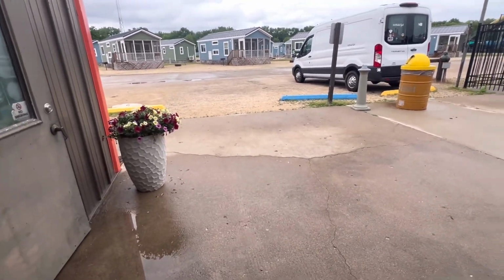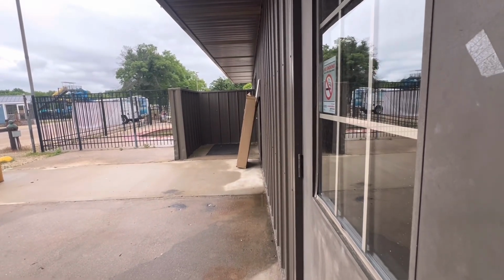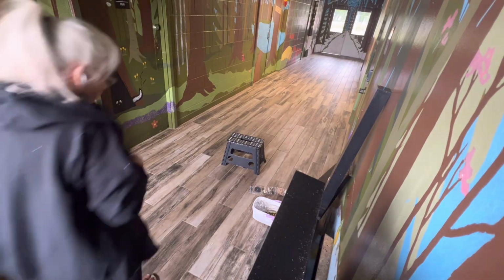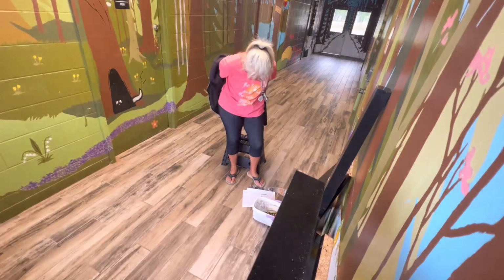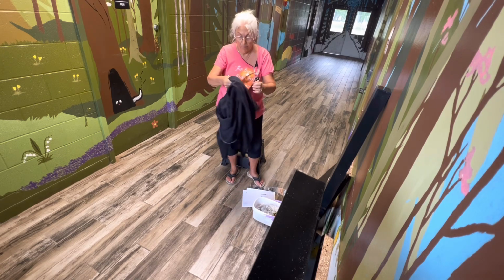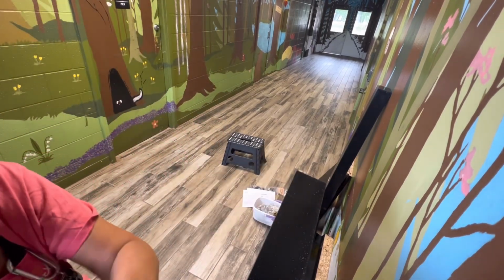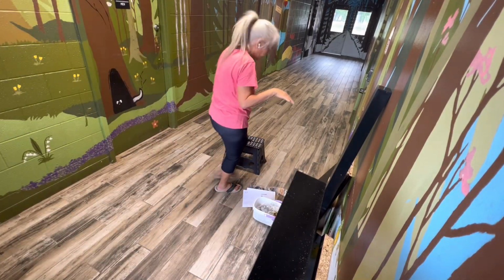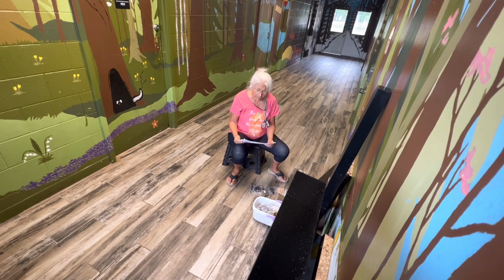I just got a load of miscellaneous stuff. I'm keeping the box. Right now I didn't take it to the trash yet, just in case I have to take it back. Okay, let's get to work. Hang my sweatshirt. I'll leave this piece last. Let's read the directions and get it done. Now, I'm sure you don't want to see me do the whole entire thing.